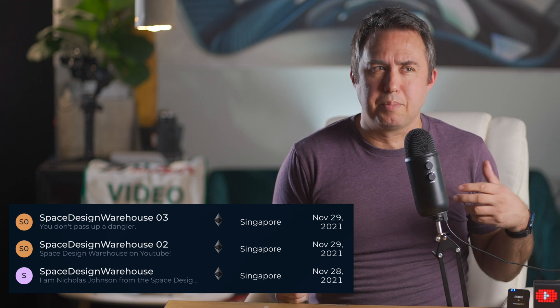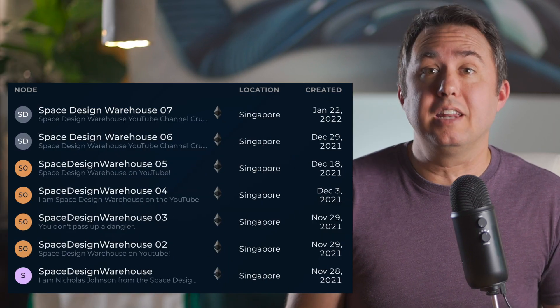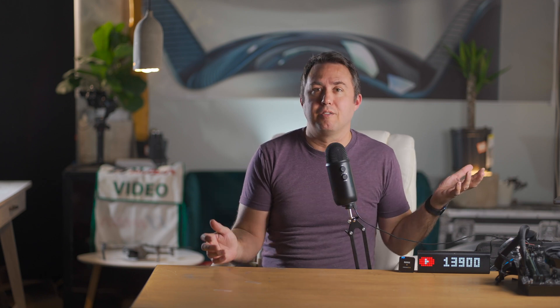People are always wondering with strong nodes how long it takes to get back the money you put in. I kinda have no idea what I put in. I bought 3 in November when strong was in the 400s, I bought a couple in December when it was in the 500s, then we went on a little run in January and I did manage to yank some of it out for profit before this dip. And I just bought my 7th node again in the 400s thanks to this current market crash. So my average strong block node purchase price I'll bet is something around $5,000.